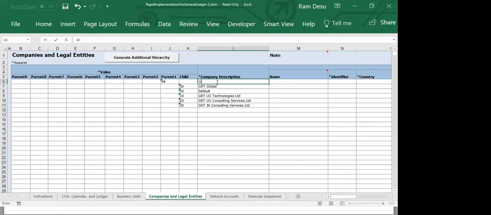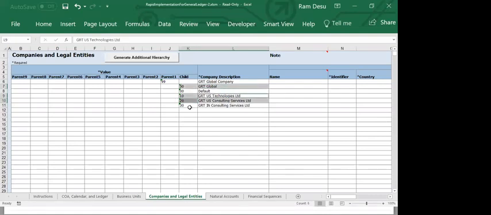So let's say global company. So it is the GRT Global company. Now tell me. So this is my GRT Global company, where it is a parent company. Under that, this is one of the legal entities. This is one of the legal entities. This is one of the legal entities. This is one of the legal entities. If you remember our enterprise structure, we have 4 legal entities, right? So each legal entity is represented by one of the values.